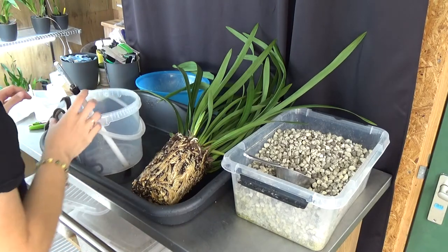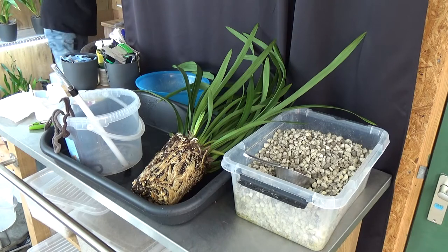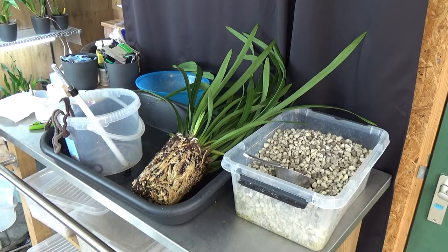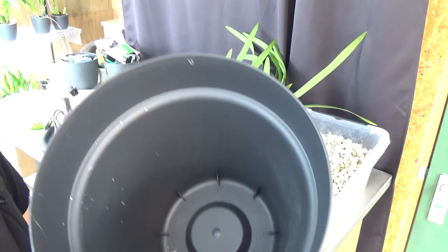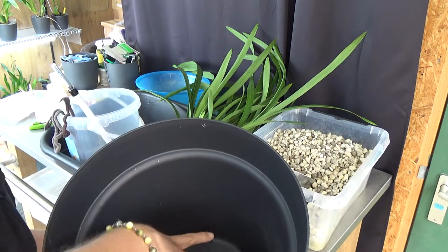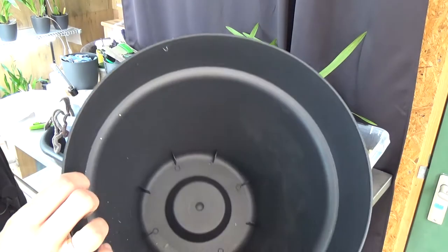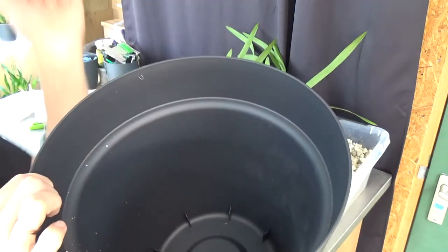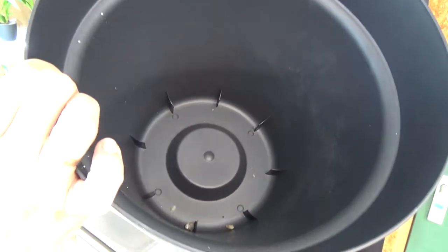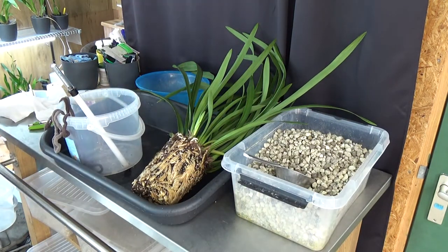Well, I can quickly grab the outer pot, because I'm wearing my wireless mic. So you can see the inner part will rest on these guys here. So it will not touch the bottom completely. So therefore I made that hole, so the water meter will touch the bottom. So I know how much water is underneath that pot.